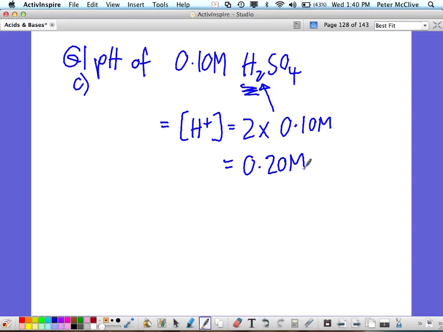Okay, so the first question, following the workbook, was identify whether the substance is acid or base. It's an acid. Okay, part 2, determine whether it donates 1, 2 or 3 protons, and in fact there are 2, we've discussed that. And then we can work out the pH. Right, so pH equals minus log of the concentration, so 0.2.